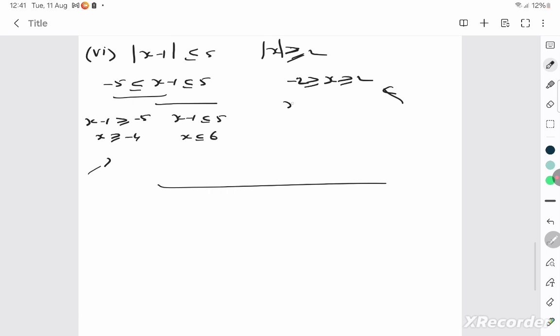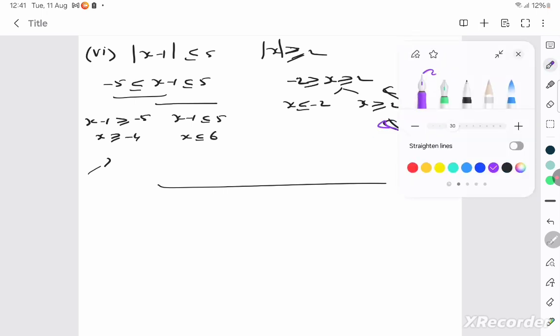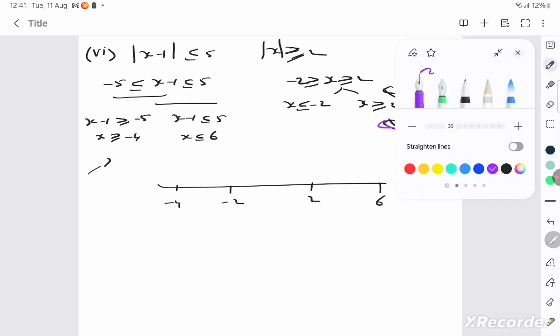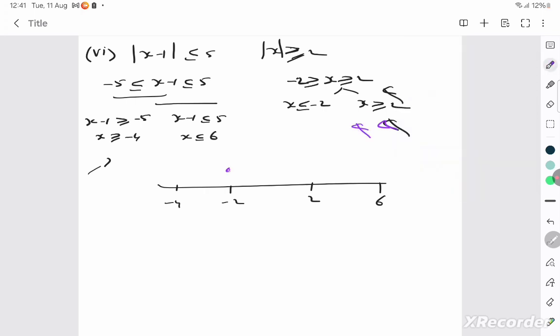So you know that x is lesser than or equal to minus 2 and x is greater than or equal to 2. From this you went for that, correct? So it's fine. So we're going to do this in different color. So let's do it on this right side in purple color. Let's write the numbers first. Let me write all the numbers. You have a minus 4, you have a minus 2, you have a 2 and you have a 6. And we're going to do the right side ones in purple color. X is greater than or equal to plus 2 also. Plus 2, no? Here, sorry.